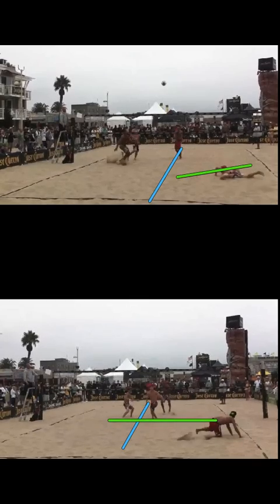Is that slight angle enough to screw up Casey's dig? Maybe, maybe not. Seeing as he got a pretty good touch on it, I'd say that's just like a 50-50 dig — one day he's going to make that, another day he won't. It does make it just a little bit tougher to get around the ball. There is a slight chance that he can get beat to the sideline if you don't keep your body open to the court. It's definitely a little bit more risky moving towards the sideline as opposed to moving up the middle of the court. But this is Casey's preference — it seems like he wants to start deeper to the back line so he's pretty much always moving forward to the ball, which is smart because it's easier to move forward than backwards.